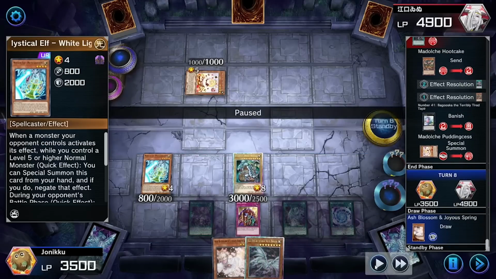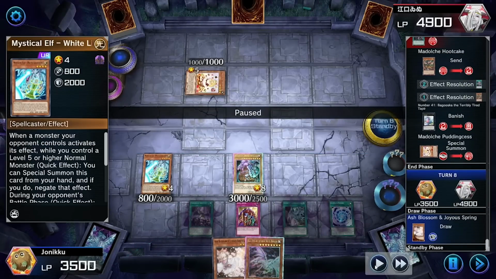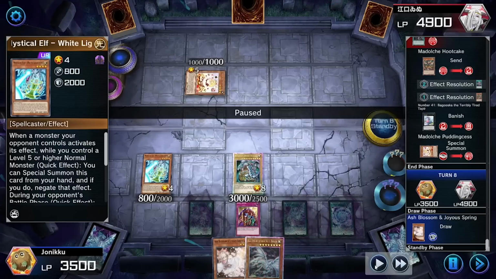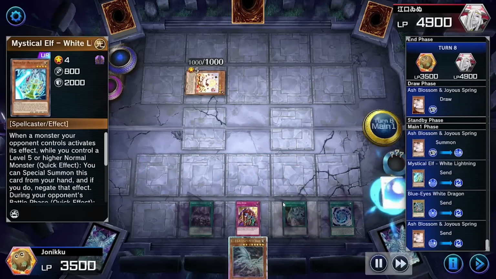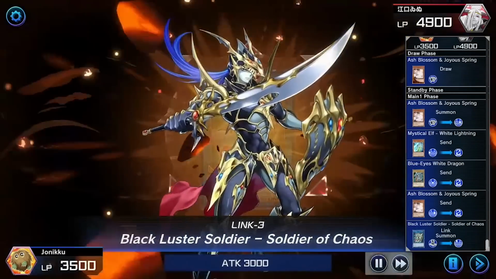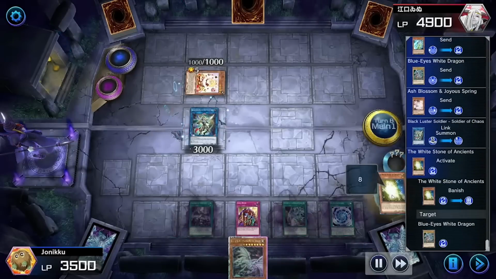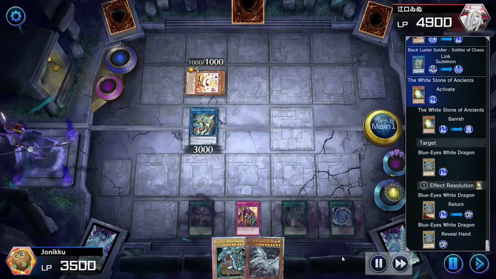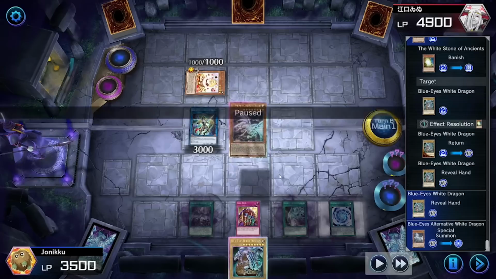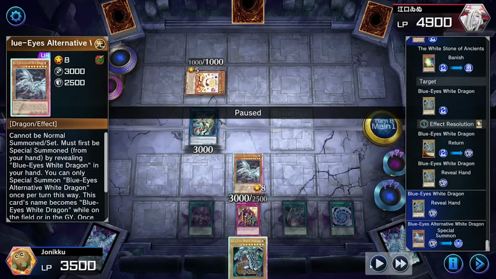Here, I had to go big brain mode. There were even times I was like, nah, I can't win this turn. But then I realized I can. So I summoned Ash Blossom, Link summoned into Blackluster Soldier. Then I banished the White Stone of Ancients to get Blue Eyes White Dragon from my deck to my hand. So I summoned Alternative, but now here's the thing. This isn't known as Blue Eyes White Dragon because of Skill Drain. Just thought I'd make that clear.